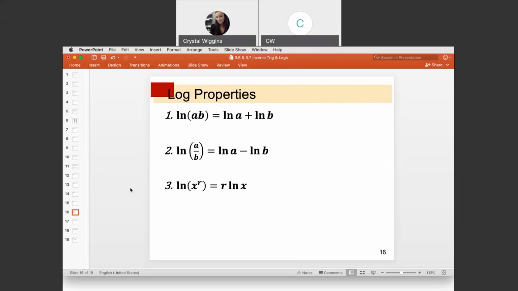Other things that we need to be comfortable with are the log properties, and these log properties hold for both the natural log and the common log of any base. So it's saying that if you have a product inside of a logarithmic function, you can separate the product by adding the log of each individual piece of the product. Similarly with division, the top minus the bottom. And if you have something raised to a power, the whole thing raised to a power, by the way, not just one term inside, you could actually multiply that in front. These three log properties can make certain complicated problems much simpler to maneuver.